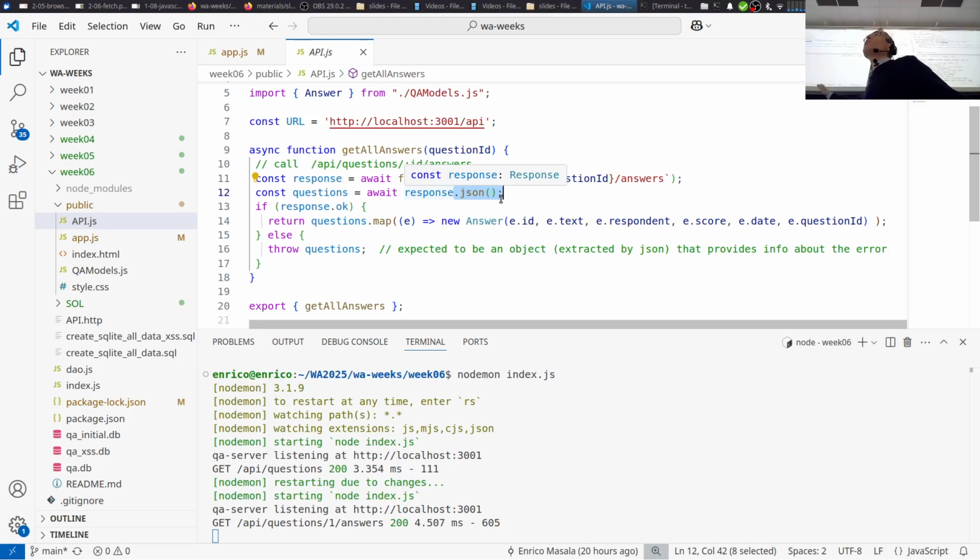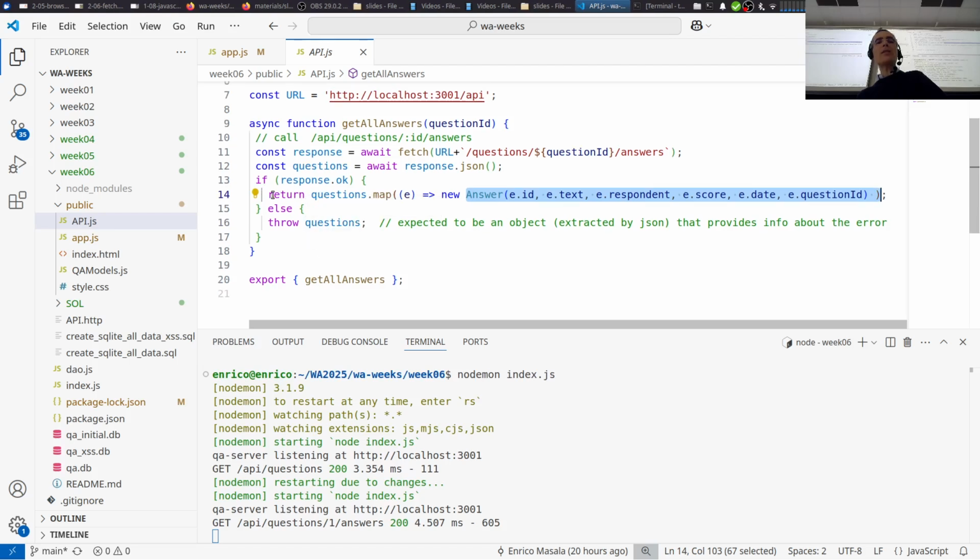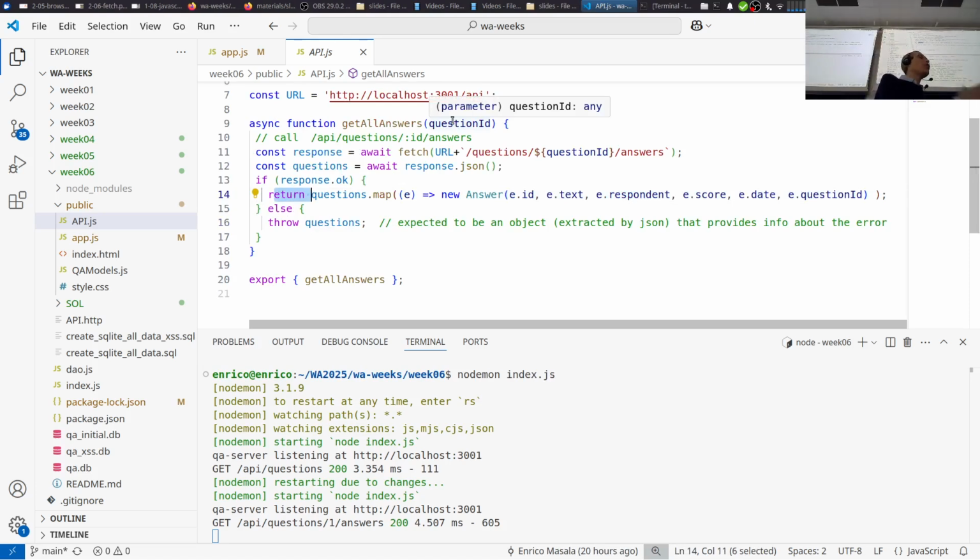And that's why we want to use the JSON, because it's so simple. We don't have to write a single line of code to handle the JSON. Okay? And we get the questions. If everything is fine, we create the answers, and then we return the answers. Okay? And so we get what we brought directly into the code last time in the example in the previous lectures. But this time we loaded it from the server.